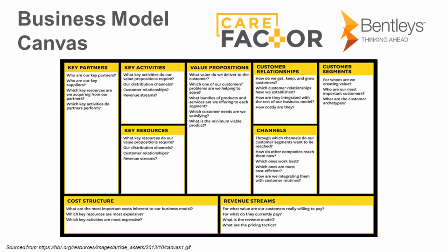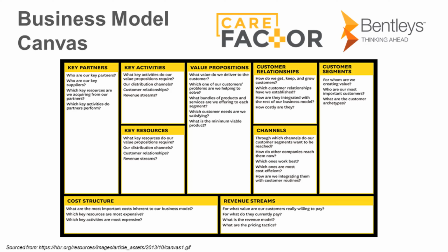The front of house provides revenue streams. The delivery of the value proposition to our customers via the channels, via certain relationships, results in revenue. How much revenue, though, are our customers willing to pay? What do they currently pay? What is the revenue model? Is it a freemium model? Is it a model where they actually have to keep coming back, or is it one-off sales? Is it as a service? And what are the pricing tactics? Are there discounts? Are there pricing tiers? Are there bundles?